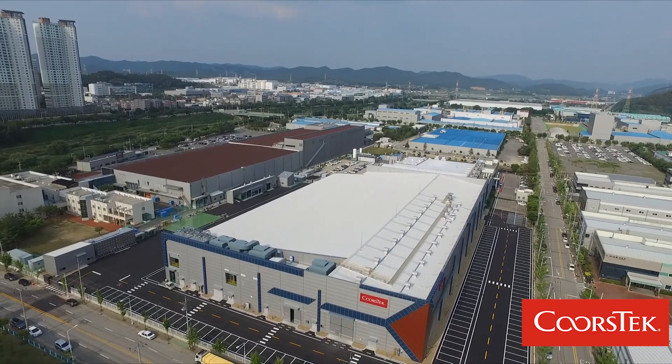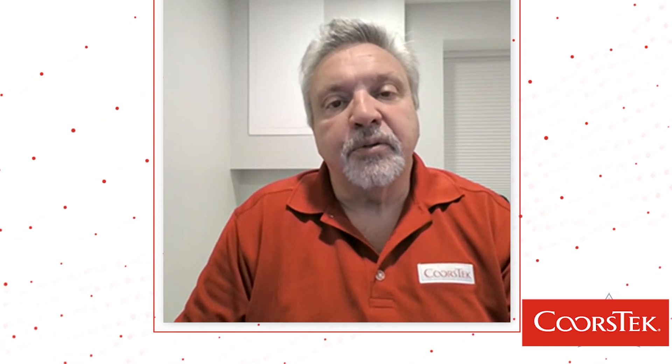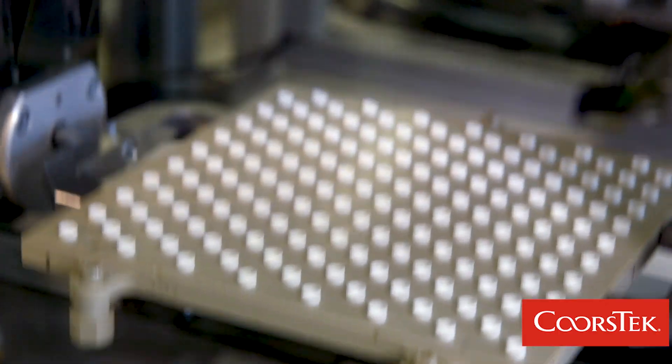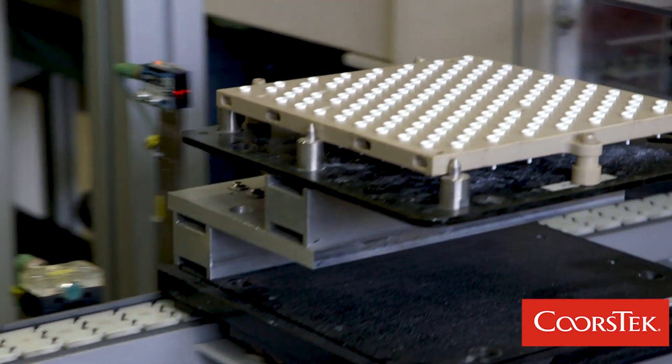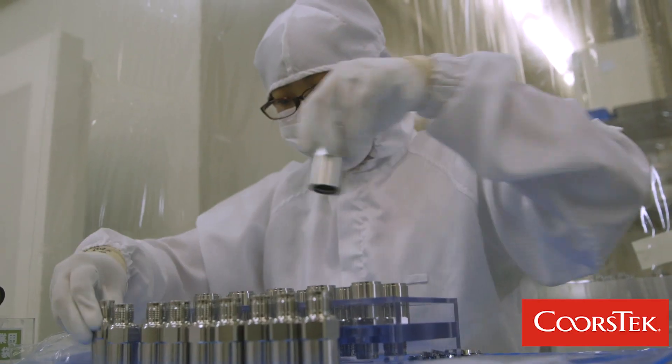We are part of the elite group of companies that have made the transition to gathering the data electronically. We've been able to connect over 500 machines within a very short period of time. We're seeing direct improvements because of the data we're providing. We're actually making this concept that many people think about and wish could happen in their facilities — we're making it real. And we're seeing the benefits.